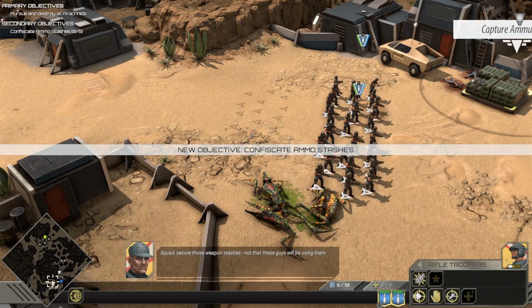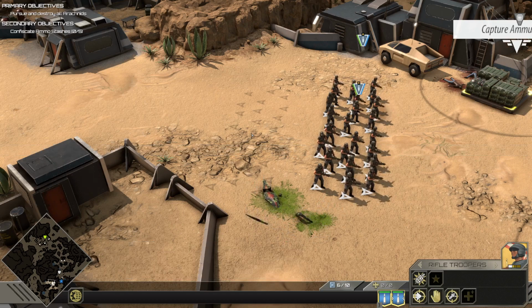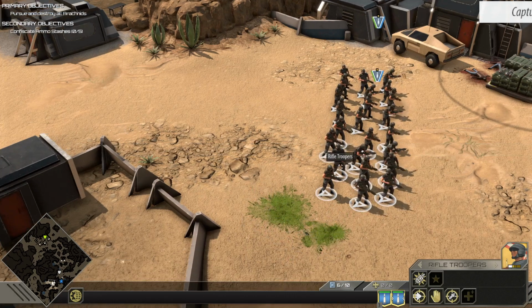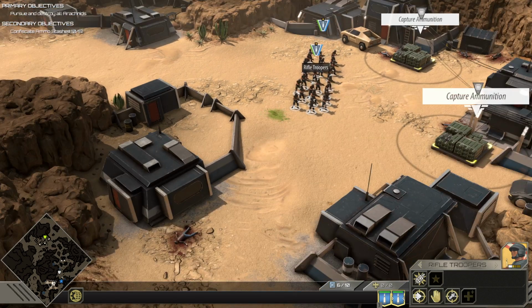Squad, secure those weapon stashes. Not that these guys will be using them. So yeah, for this first mission, I'm gonna talk about a lot of the mechanics and things like that, and of course some Starship Troopers history. But the next missions will be more advanced. We get all this stuff out the way on the easy mission.